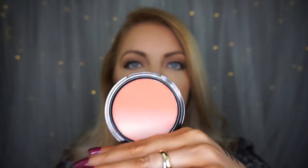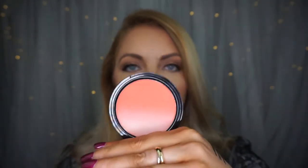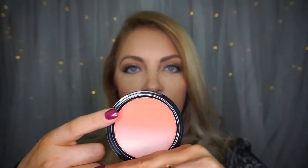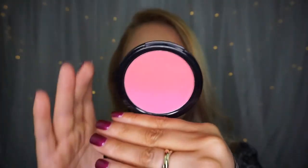And the reason that I think that these are such a great deal is you either get kind of a blush and a highlight, or you get two blush colors. So to me, you're kind of getting 2-in-1. So this one, you can see, goes from like a blush to a highlight color. So you can use just the matte, you can blend it together and get, you know, a satin finish, or you can put this on your cheek and this on the top of your cheek and get a little bit of a highlight. I mean, it's not a strong highlight. And then some of the other colors, like this one, which is Sweet Spring, this is just two blush colors, and it doesn't come off as well in the camera.